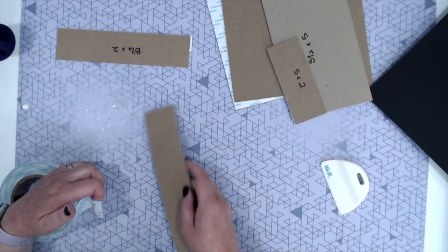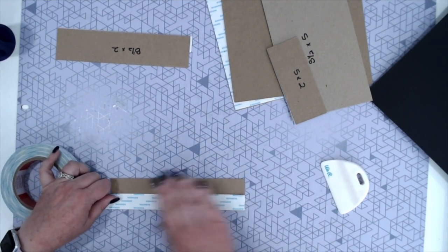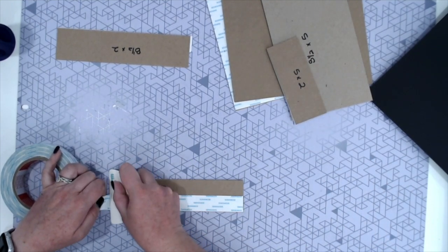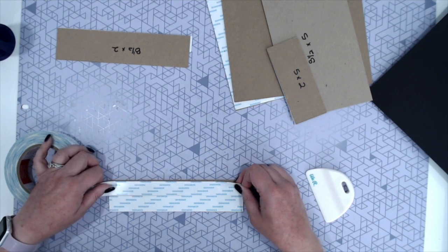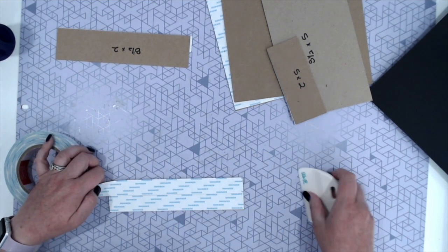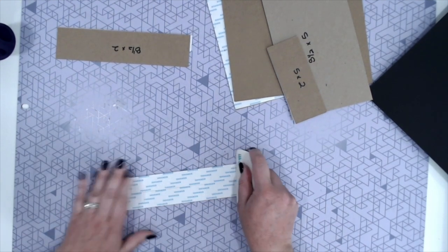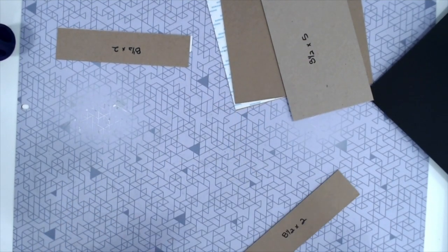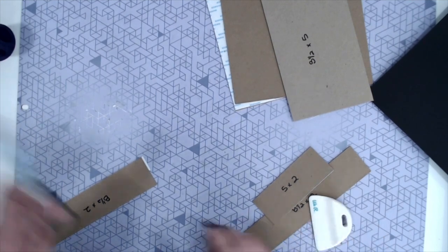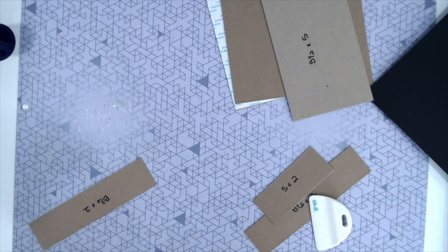Okay, trim just a tiny bit off the end of that one, and that's okay. Right. That one's good. That one's good. That one I need to take that tiny bit off the end where I got carried away.